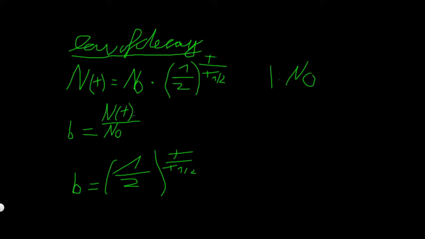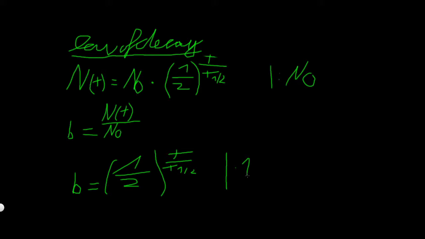I'm going to show you in a second if you want to, or I'm going to show you at the end. But for things like t and t1/2, it's better if you put nt and n0 together to one bigger value. So in this case, I'm going to show you how to calculate t and t1/2, and then I'm going to show you how to calculate n1 and n0. So what we have to do here is do the following.